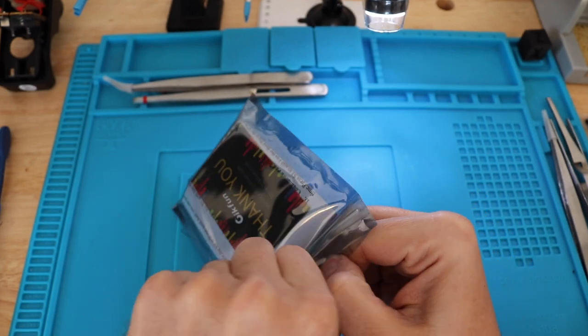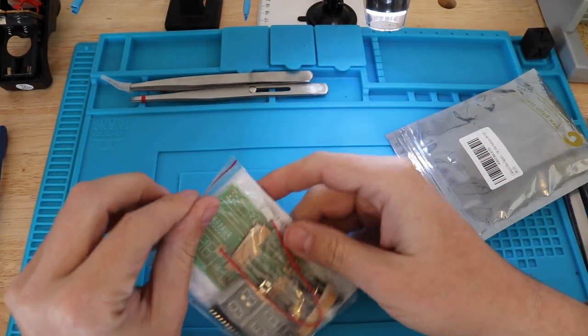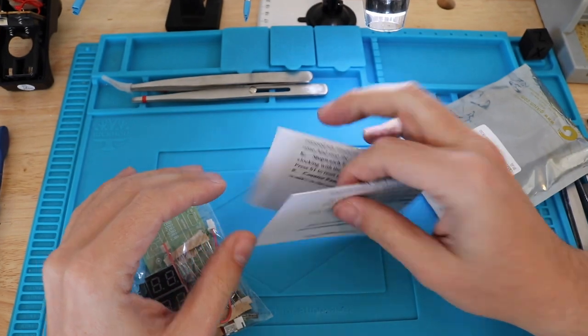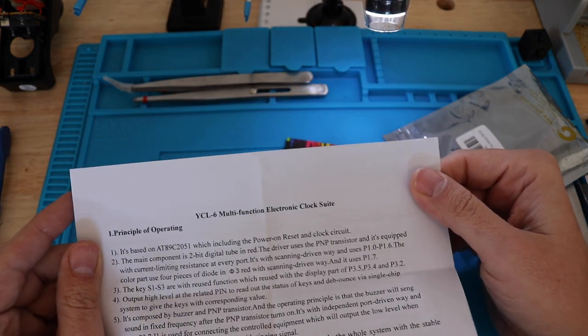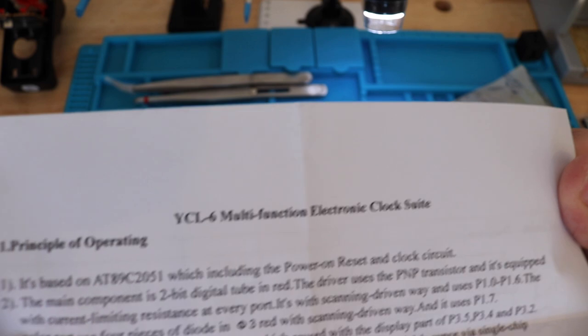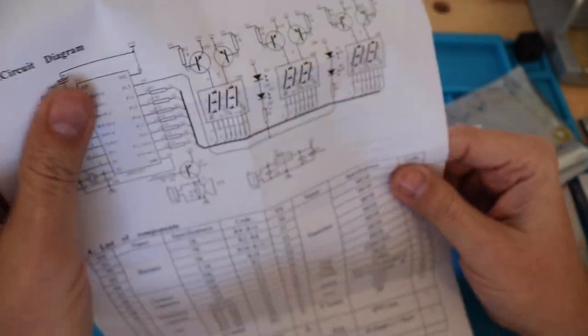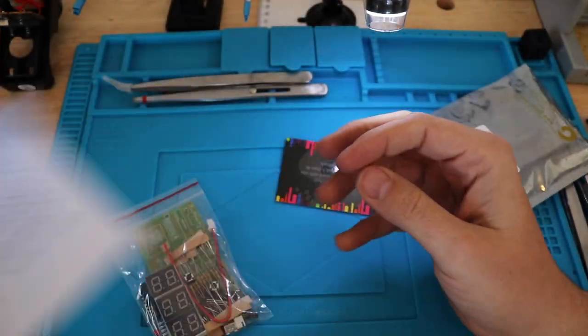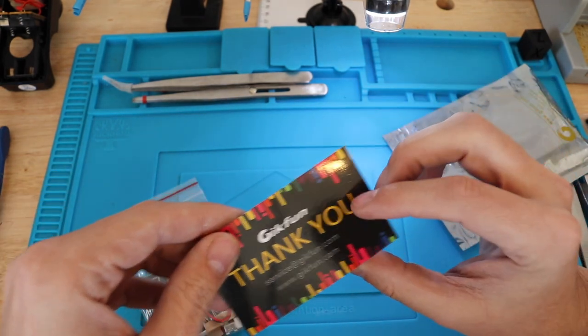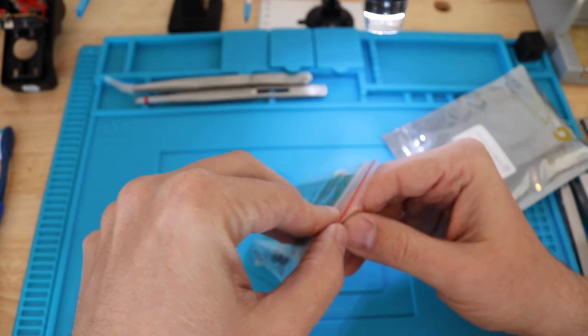Let's open up this kit. This is basically a kit that you can find on, I got it on Amazon. That's most likely what you would put together in like your middle school or high school electronics class. Nothing special. This is just a digital clock. It's a multi-function electronic clock suite. And we just go through all this and see a schematic on the back with a basically build materials, parts list, whatever you want to call it on the bottom. And yeah, I think I got everything here. I trust them. And we get a nice little thank you card. Well, thank you too for giving me all this to put together. As we take a look at this circuit board, don't expect the best of quality.